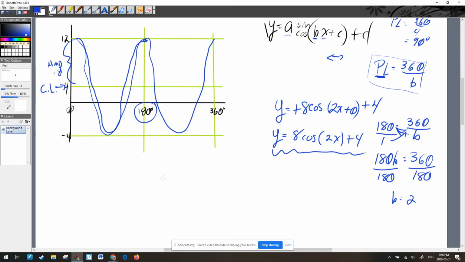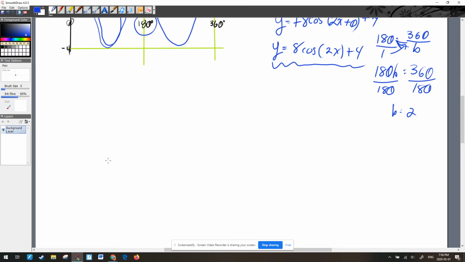Okay, so let's try another couple of those just to get us proficient at this, and then I'm going to put some in for you to try for some homework questions. Okay, so let's try another one. We'll try one a little bit more challenging, not way more challenging, but a bit more.